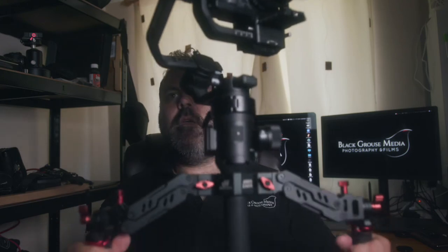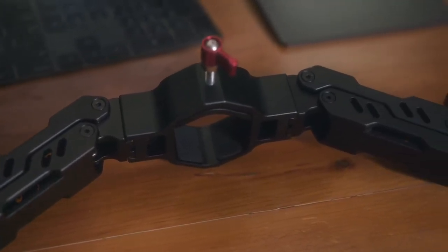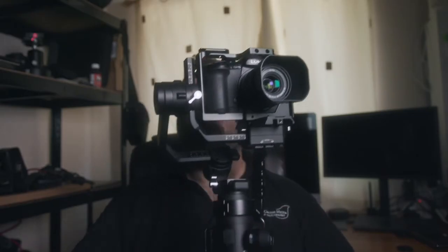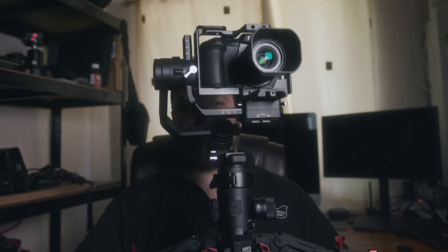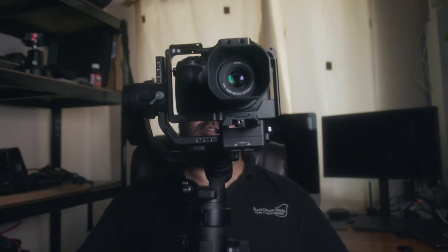Obviously you can have them anywhere you want — so if you want them inverted up here, then you can. If you want them down here, I quite like them down a bit, slightly angled towards me. And that's all good, that's absolutely fine. It fits onto the gimbal really, really easily. It's a fantastic, easy bit of kit to use — just pick up and get on with it. I'm really pleased with it actually, it's a tremendous piece of equipment.